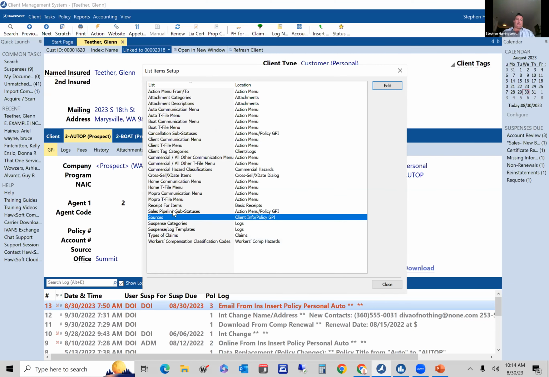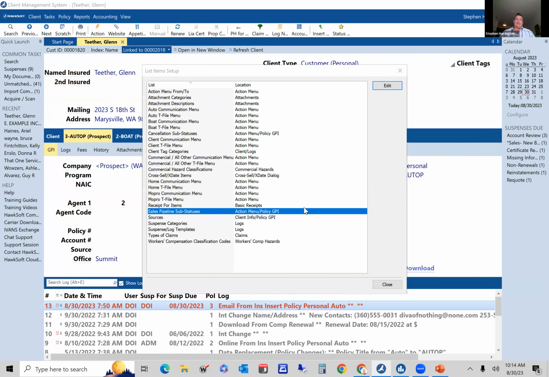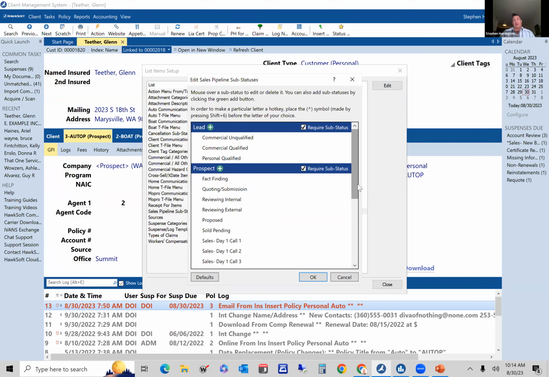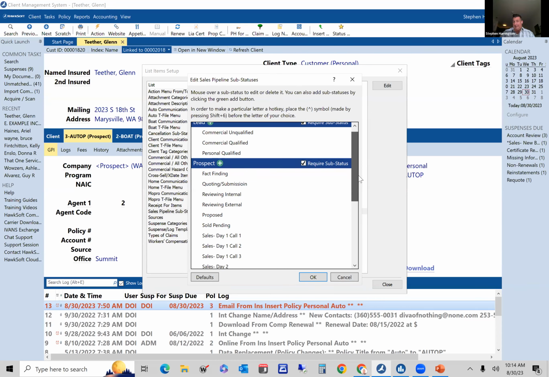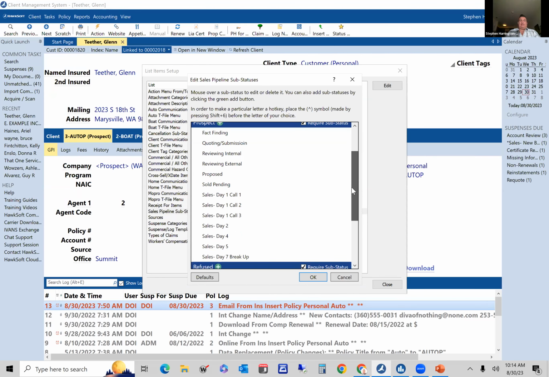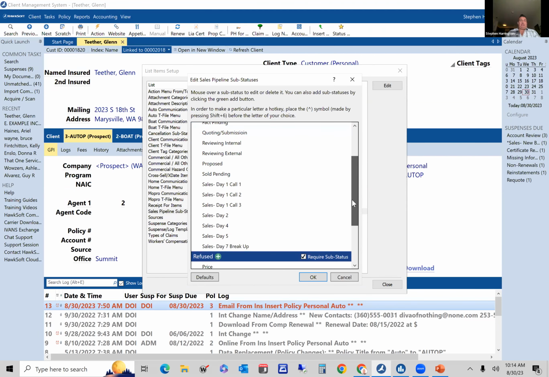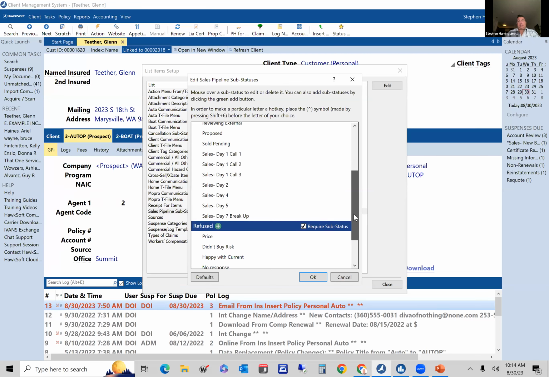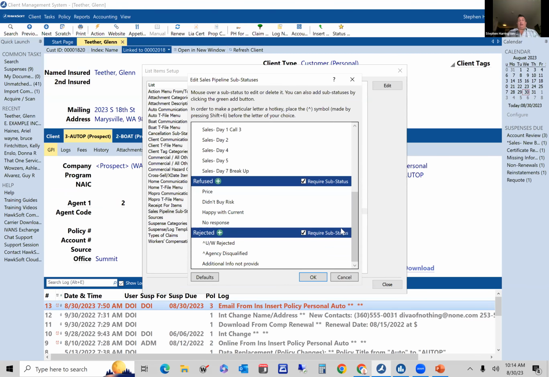We're also going to look at the pipeline sub-statuses, and don't get too excitable because we're going to go through a list of these and why I like to use them. But we have leads like commercial unqualified, commercial qualified, personal qualified, and different prospect statuses, fact finding, quoting submission, sales day 1, sales day 7, all the way through refused.